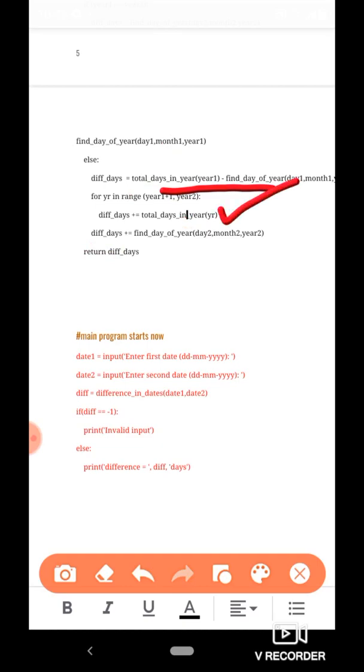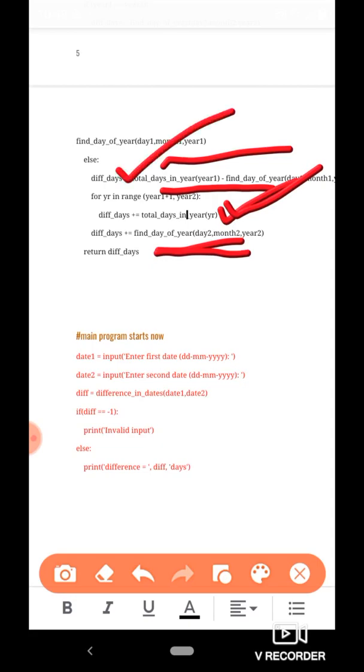Then we have added all the days of all the intermediate years, and then we are adding the day number of year for date 2. Okay, this completes our calculation of the difference of days in this else part.